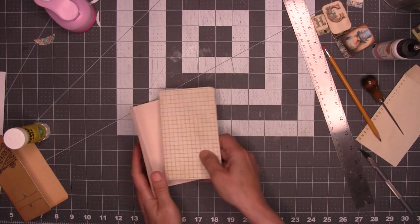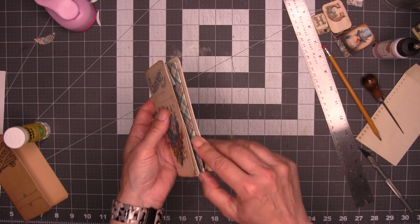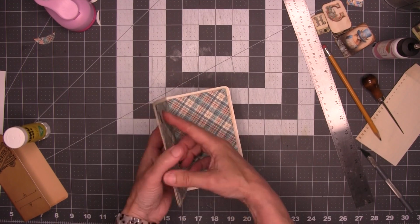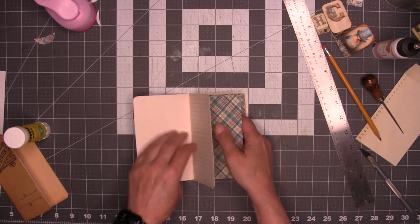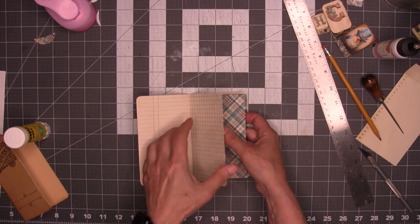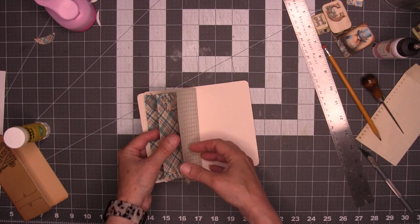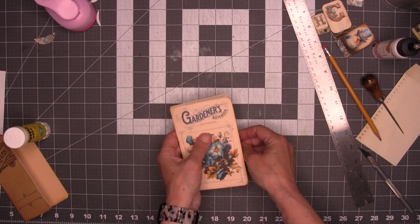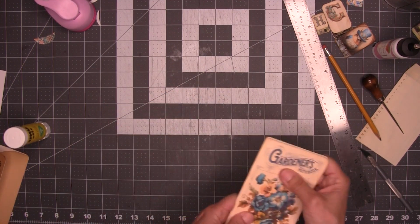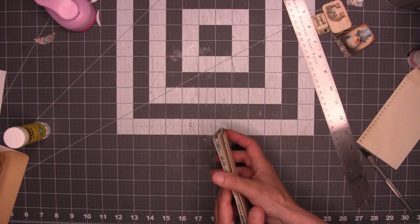So what I'm going to do is do a test fit and just make sure everything is going to fit well, and it looks like it is. And again, making sure that the flaps are up for the envelope. And these are just pages I printed out of one of my kits, my Ledger Pages Essential Papers kit, so that there's notebook space as well. But it's really meant for the envelopes. That's the point, to put little pressed flowers and cuttings and other various things that you might want to stick in your book. So here's how easy it is.